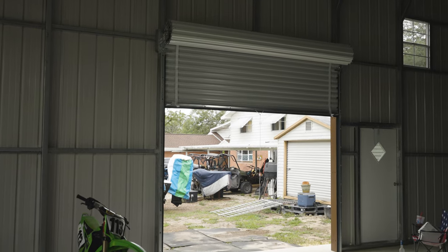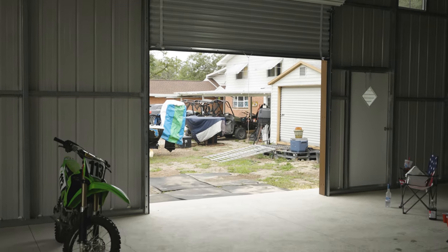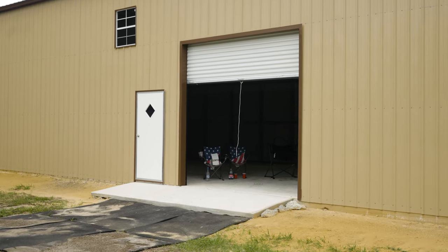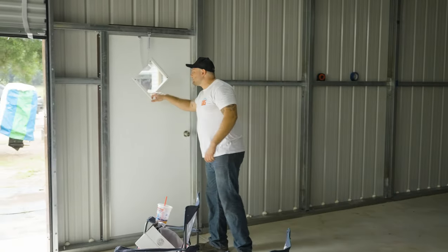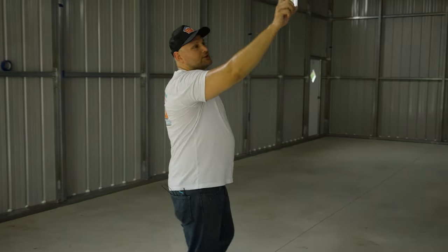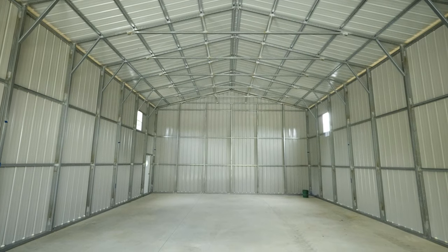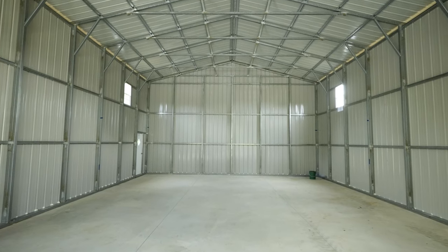It's very easy to go up and down and slide on these projects — extremely efficient, a nice addition to give yourself another entry point. You can see our standard diamond walk-in door — very simple, efficient, does its purpose. Got a nice little window to make sure you're not bumping anybody on your way in and out. On the interior, you can see some more single-pane 30 by 36 windows giving nice natural light. All of our windows do slide open and come with a screen so you can get natural airflow and natural lighting in your project.